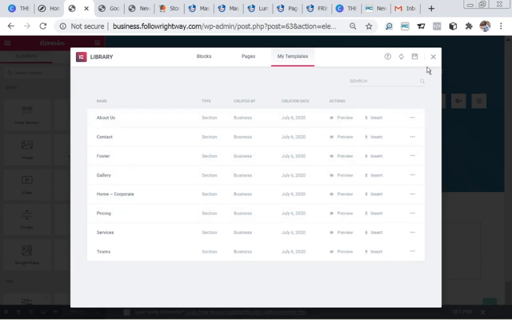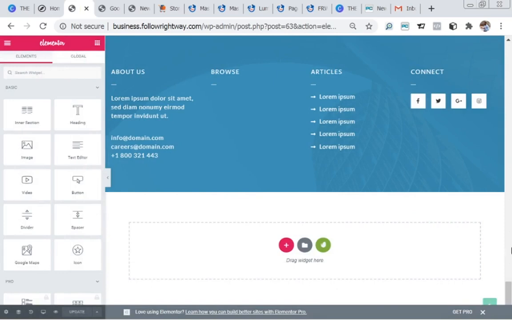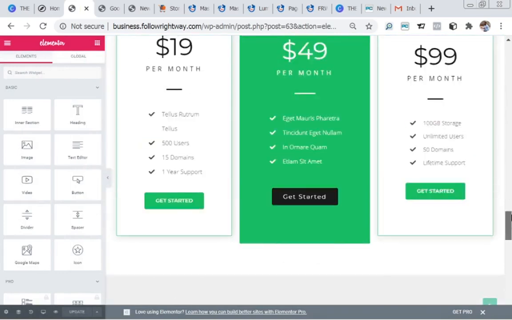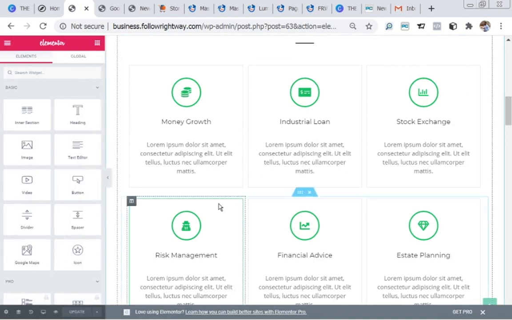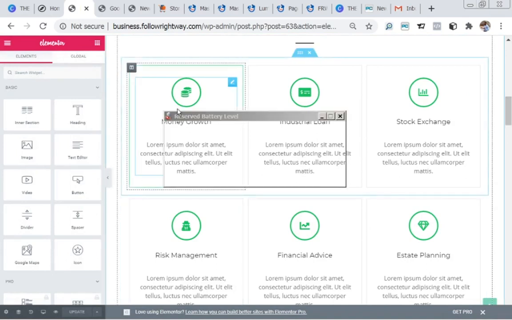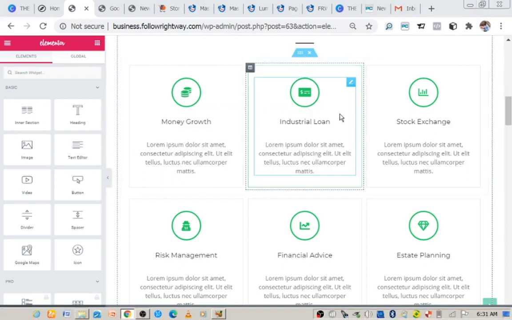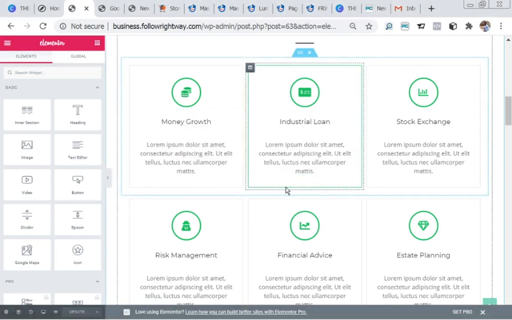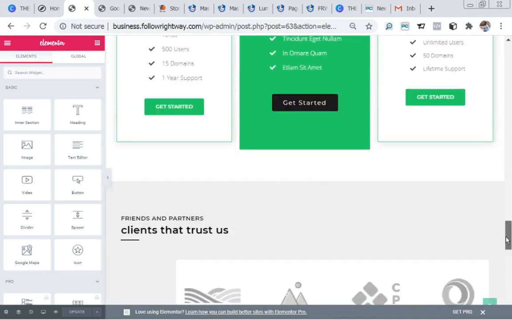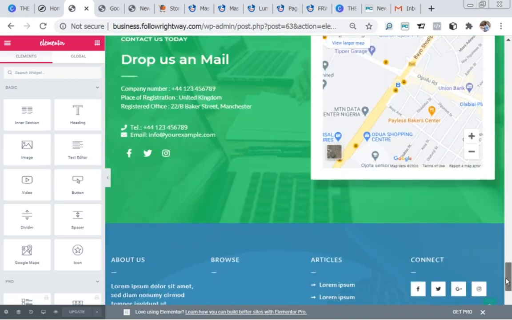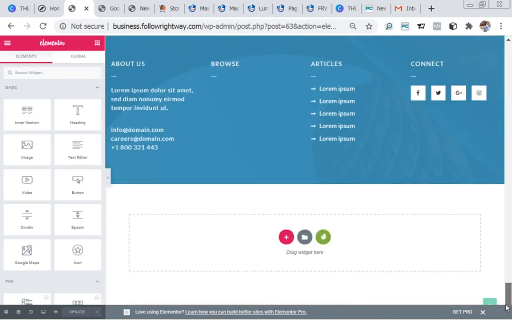When I insert, I'm going to get exactly this, okay? Very, very simple. You don't need to be racking your brain. You don't need to feel like you're ghost talking or something, okay? So it's a very, very simple method. Elementor is wonderful. Elementor is great. Elementor is perfect to build or create any type of website or blog in the world, okay?